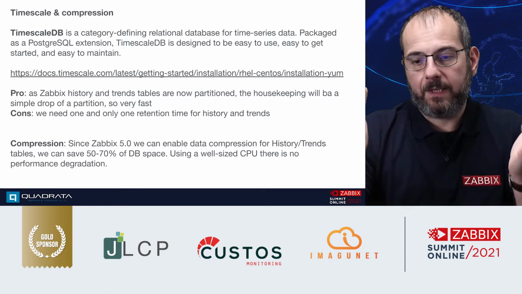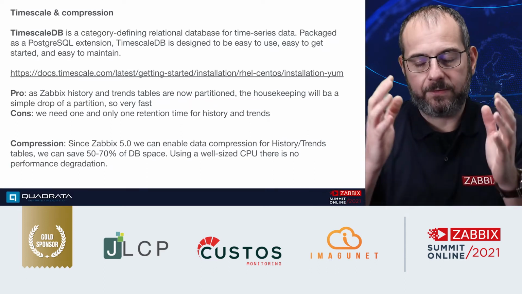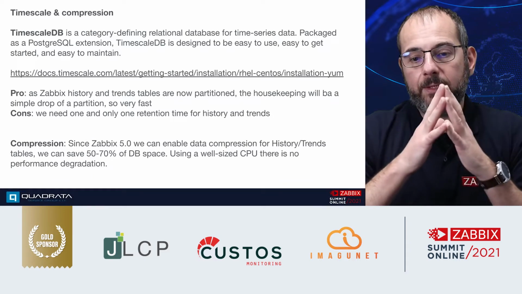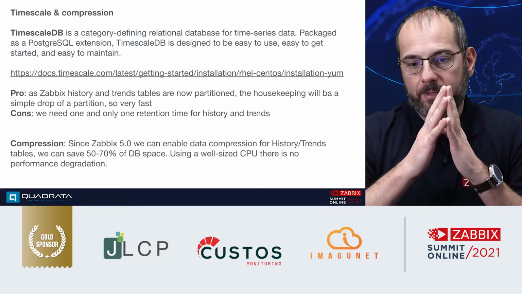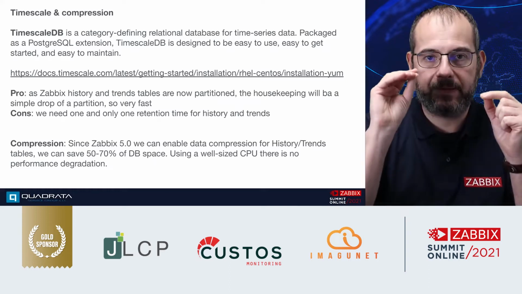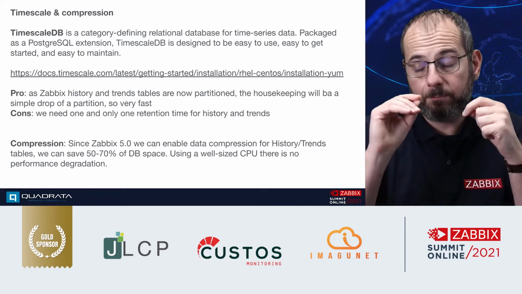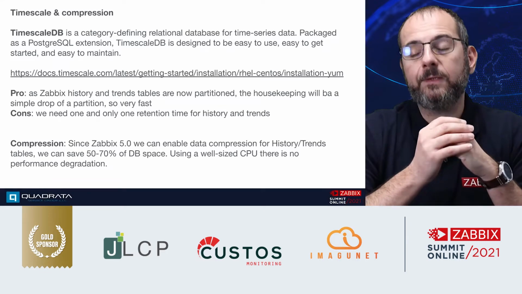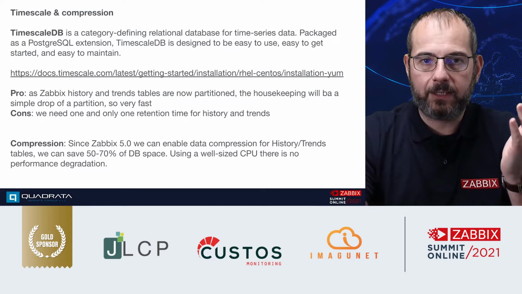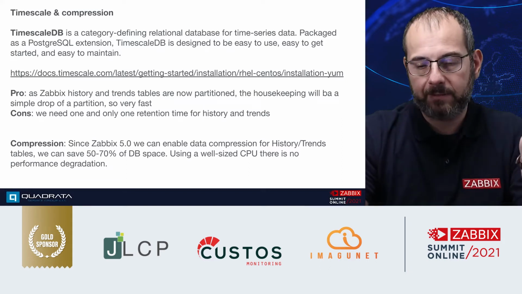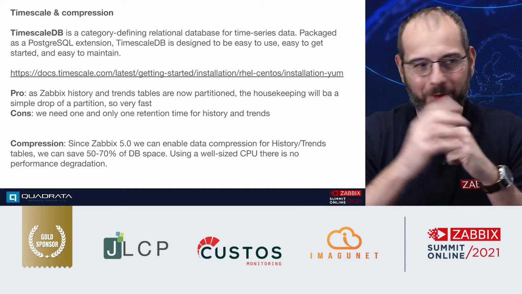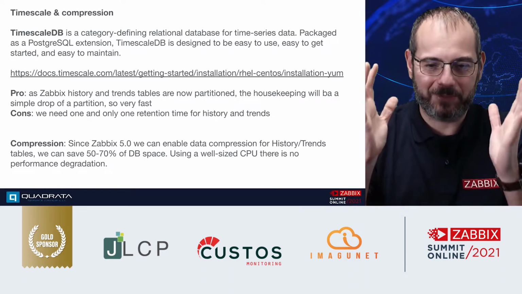Pro, as I said, it's very easy to implement, very easy to manage. The con is that we must define a global retention for the items. So you can no longer use the specific retention of an item, but you must define a global one. And in most cases, I think it is the best solution. For a big company, it is the best solution to have a single global definition of the retention.